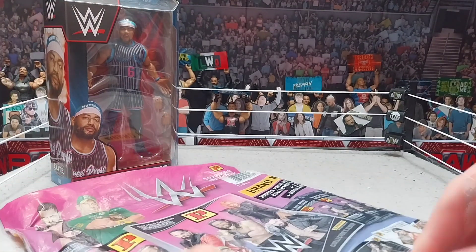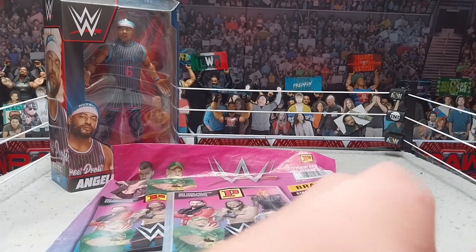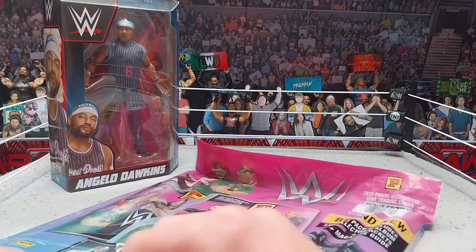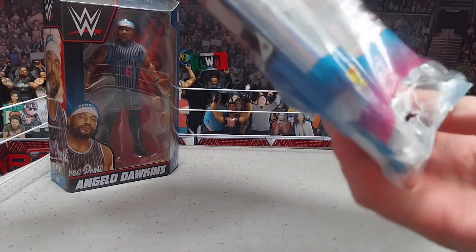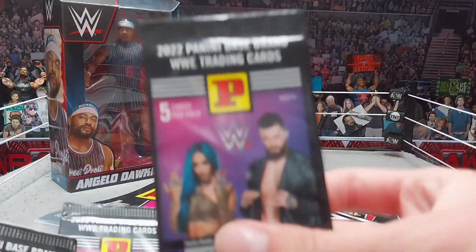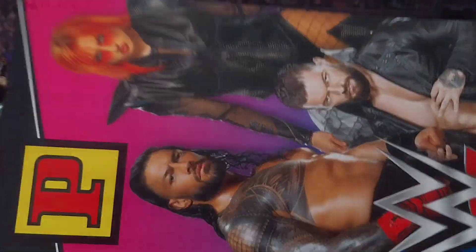Let's open this up and take out the cards and see what they're like. Some of them might be a little outdated — a bit older — but I don't mind, I just got it for 2 euros. So yeah, let's go. We do got 3 packets of cards. And we got a little book — basically a little thing that shows what cards you can get, like special cards and stuff like that. Pretty cool picture there of a few WWE superstars.